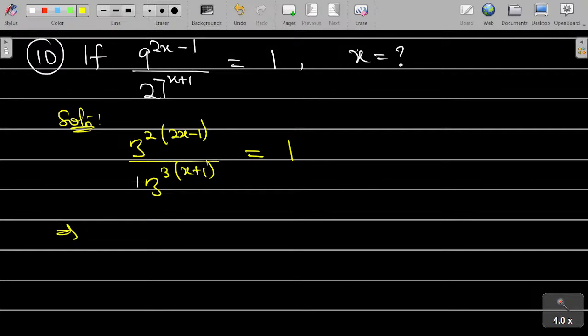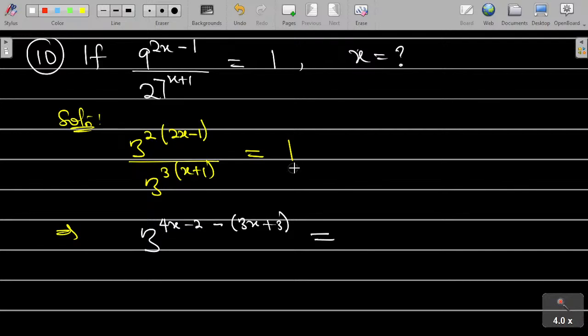So what will happen? You will just apply the division rule, which I already mentioned up there. This is going to give us only base 3, and then this minus the power below. So if we open this, we are going to get 4x minus 2. Then we are doing minus the denominator. The denominator is going to be 3x, then 3 times 1 will be plus 3. Okay, so you're subtracting this power below, and that's equal to your left hand side, which is 1.